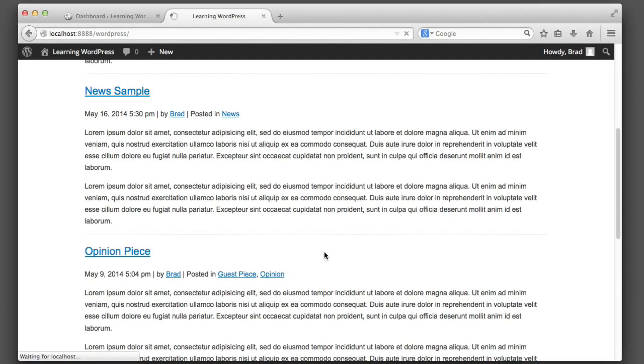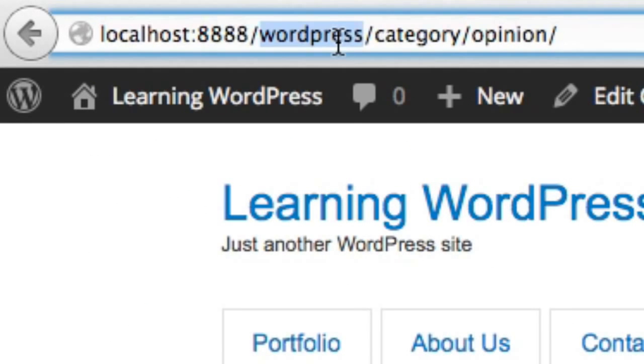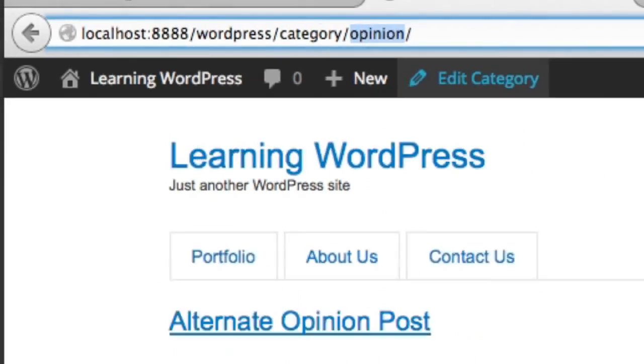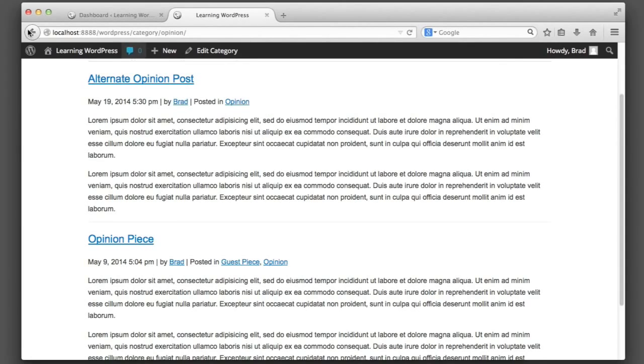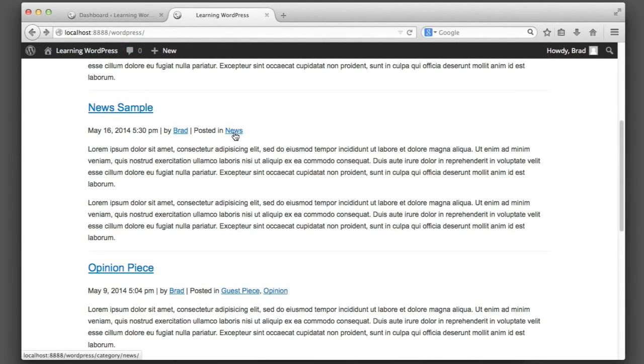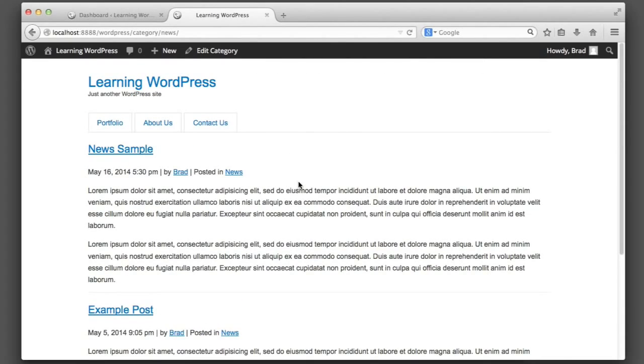So now if we refresh, you can see that if I click on opinion, it takes us to a page in the URL bar, the URL of our site, /category, and then the name of the category. And then this page will only show posts of the opinion category. And then if we go back and we click on news, it'll only show posts from the news category.